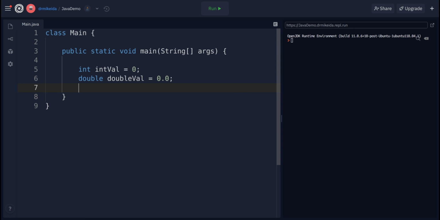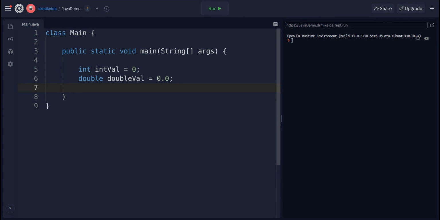So in this segment, we are going to take a look at something called a compound operator in Java. Compound operator. So what is that? Well, it's a shortcut. It turns out that in Java, or really any programming language for that matter, you probably come across at least one of these very, very common operations that you want to do.